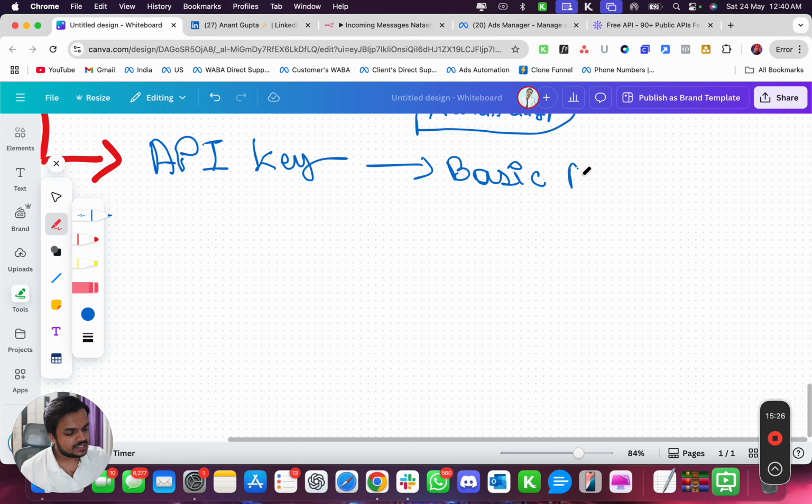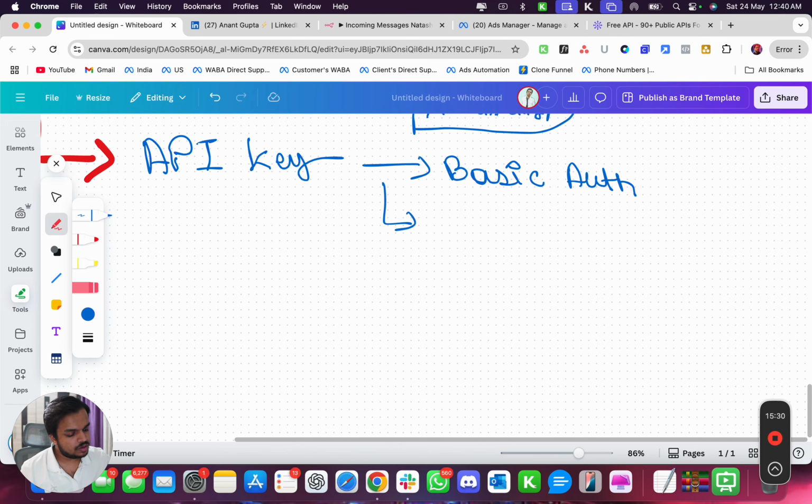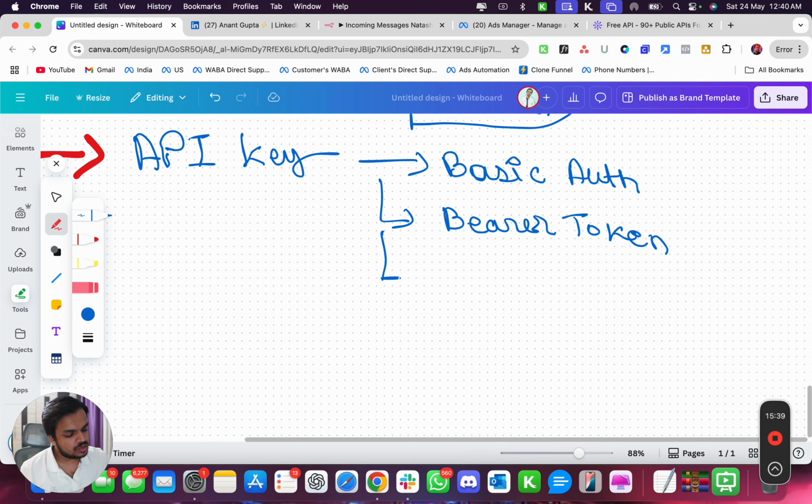So one authorization is called basic authorization. Another authorization is called bearer token. Some developers also like to authorize it through JWT token. Again, please don't get into the technicalities of it.